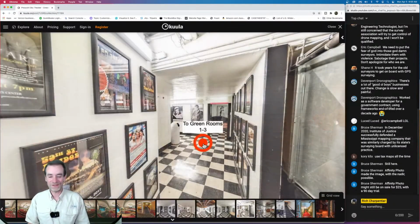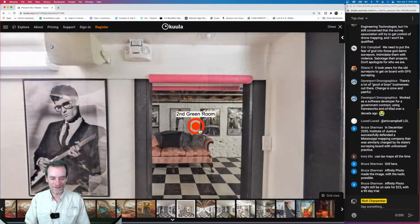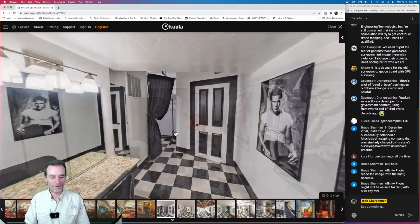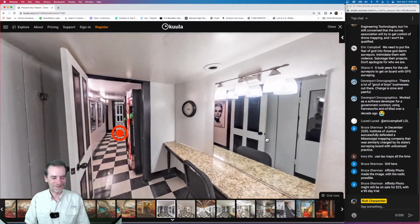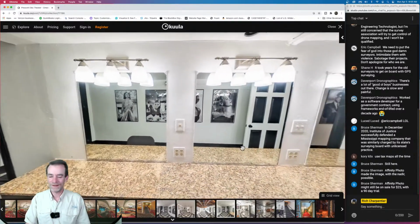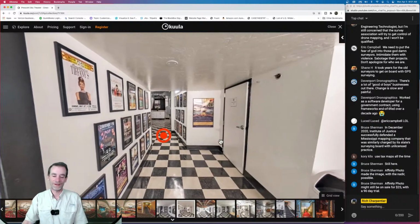But getting back into these green rooms, you've got the ductwork that's head level, and let's move on into here. So there's green room number 2. That one kind of gave me the creeps. It felt haunted. There's green room number 1. It was very interesting to take a look through the behind the scenes of a truly older theater that has had a lot of TLC in recent years. And I'm so glad that it's part of our community here.